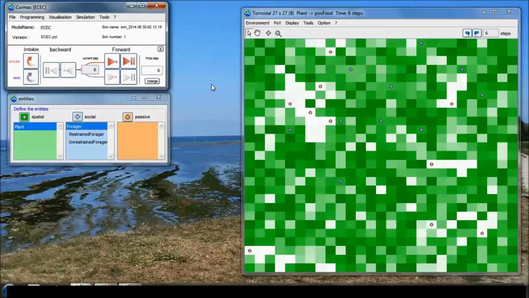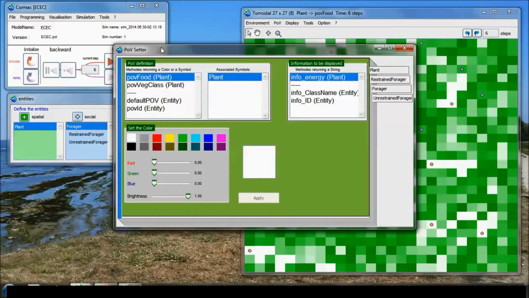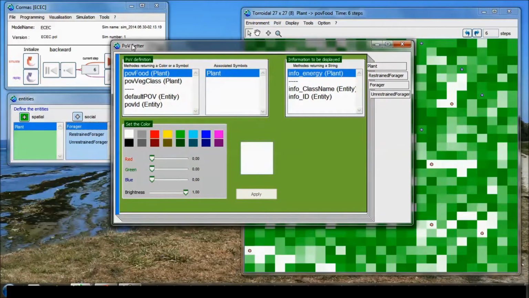What we will look at now is how you can define or redefine how the agents are displayed. First thing you have to remember is that in Commas, the display is defined through points of view. If you go to programming the observer, and then space and entities, you have this pub setter, the point of view setter.